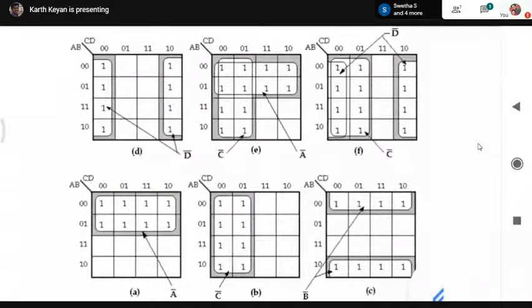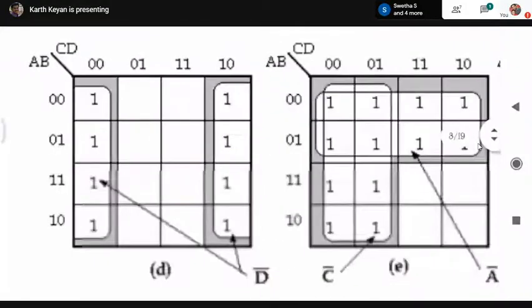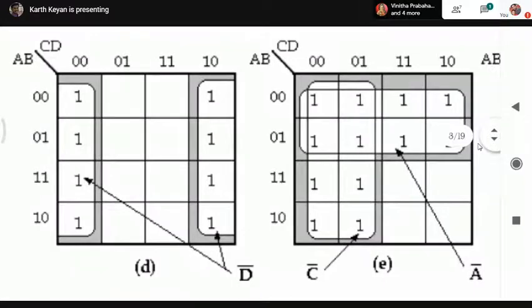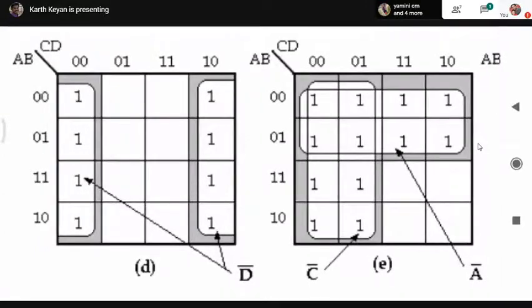The first map. If you want the first map, you will see that. Okay, so you have to listen to each and every word. You will get more information about this topic. The first map, you will see that there is no common variable on the left side.